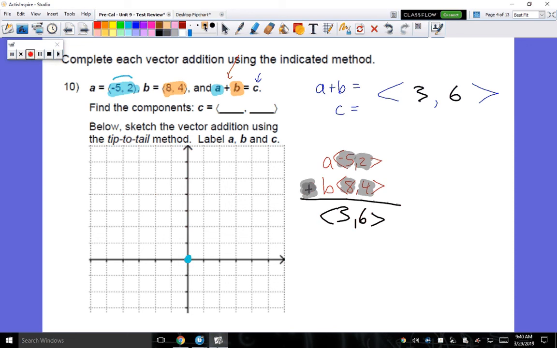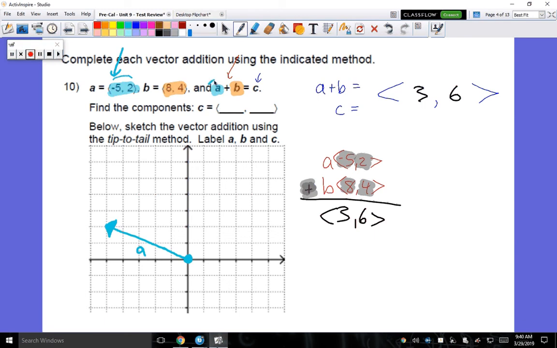I'm going to travel negative 5 in x, so 1, 2, 3, 4, 5. And then I'm going to go up 2. So I'm going to end here, coming from the center. And that is all that I'm expecting you to do as far as drawing the vector. I'm expecting you to have this dot as far as where you start, and this arrow showing the direction and where you end. And let's call this vector A.